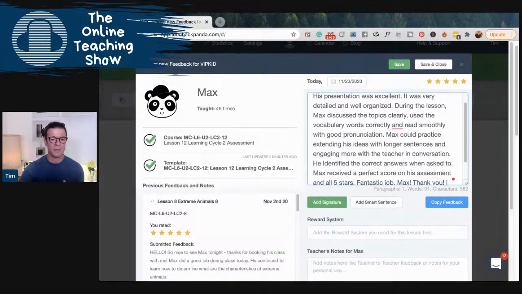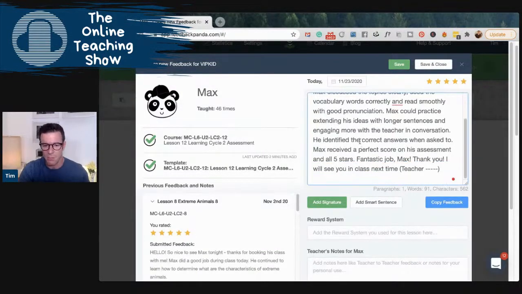But what I do is I take notes in the chat box of the class, and then I write 2 or 3 things that are highlighted throughout the class that I wanted to comment on, and I use that to then put into the templates here. So it makes it more individual and more unique to the class that we had and to the student.